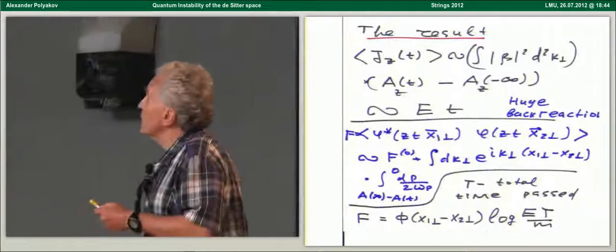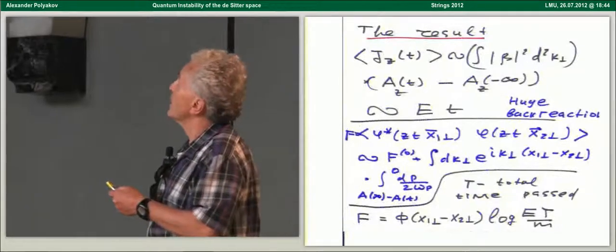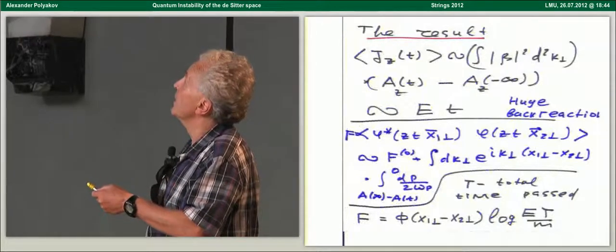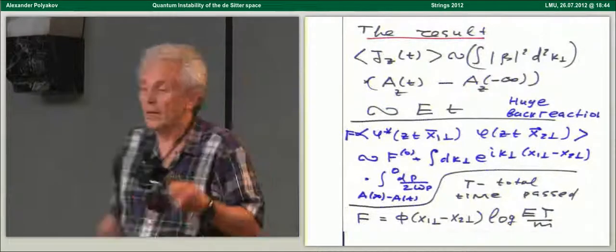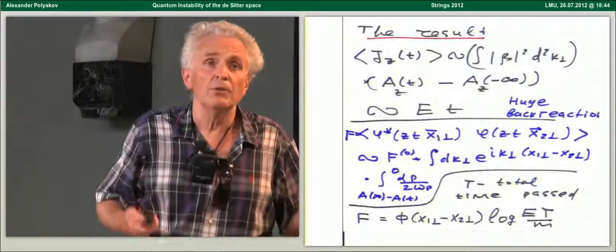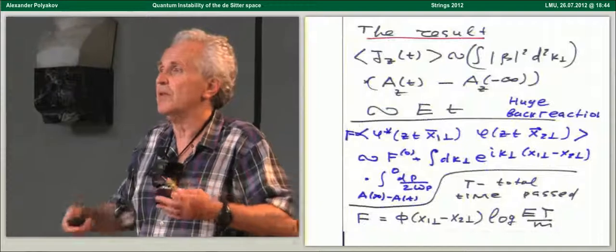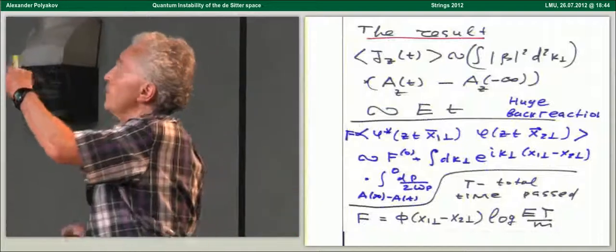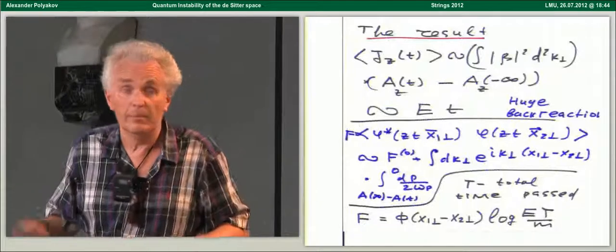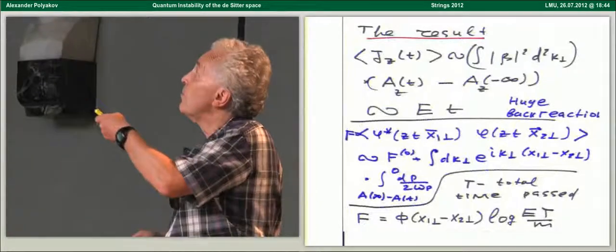You see that the current turns out to be proportional. There is a certain factor, depending on the Bogolyubov transmission coefficient, is proportional not to field strength, but to vector potential. That would be no surprise. It's a typical situation with the axial anomaly if we had massless particles in the system. But this is a situation with massive particle.